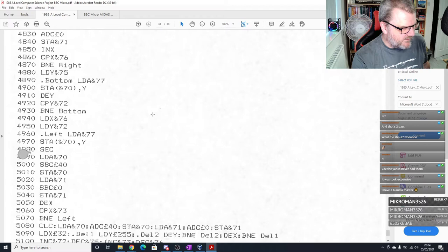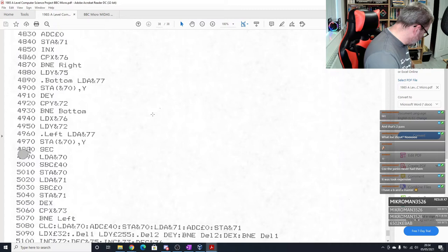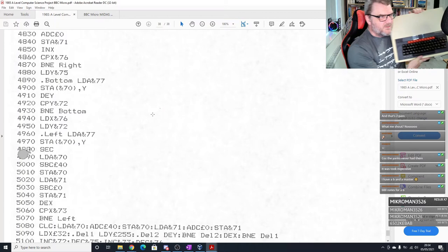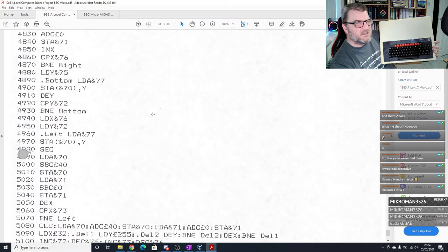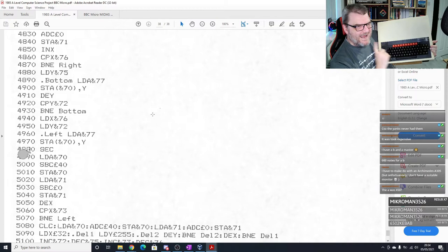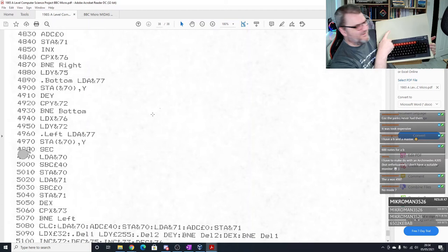Right. What I've shown you down here, right? This is a BBC Micro Model B. Yeah. I have a Model A. Now, a Model A was a cut down version of this. 16K of RAM. Half the electronics were missing. But this was the full blown one. But the problem was the As didn't sell very well because people wanted the full fat version of the BBC.